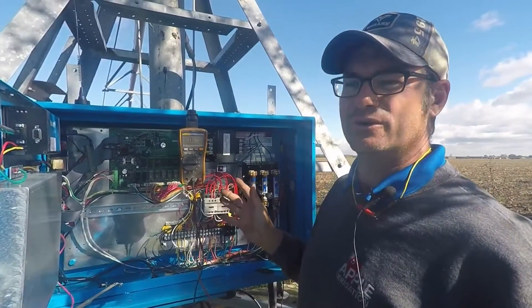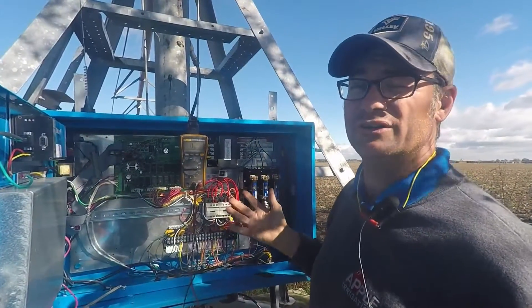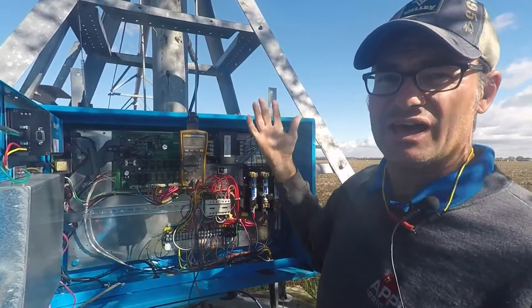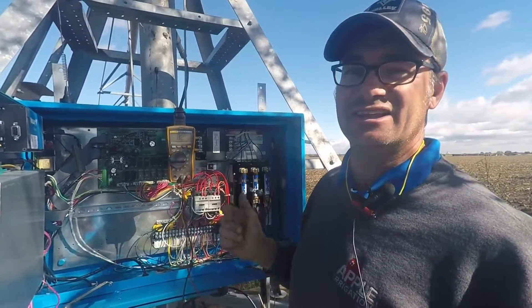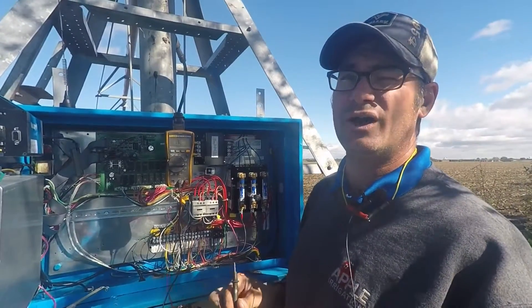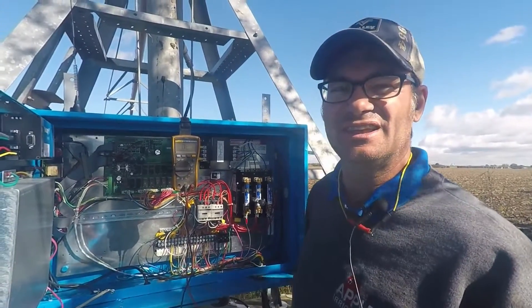This test will not work if you have the mechanical switches — it won't work if you're at the control panel with the mechanical switches. You want to check it out; this is probably the easiest way. Disconnect the pink wires and then ohm out pink to white going out to the N-tower. Let's go take a look at the N-tower.